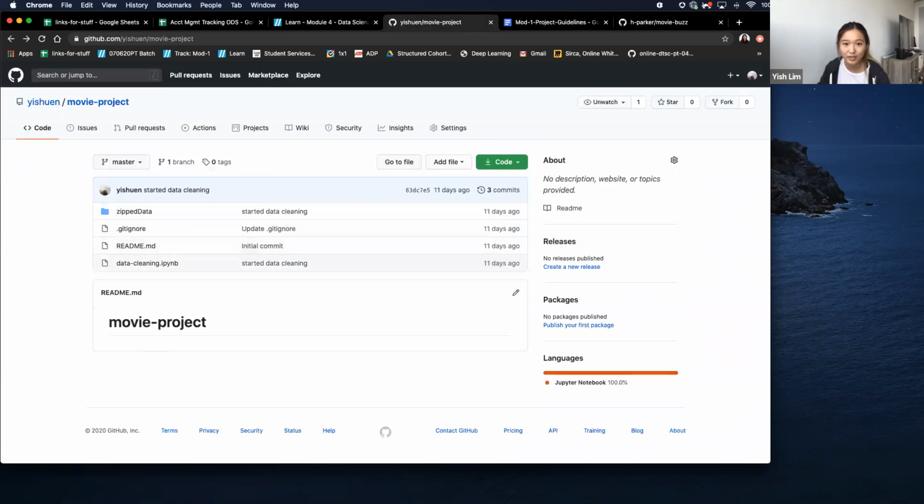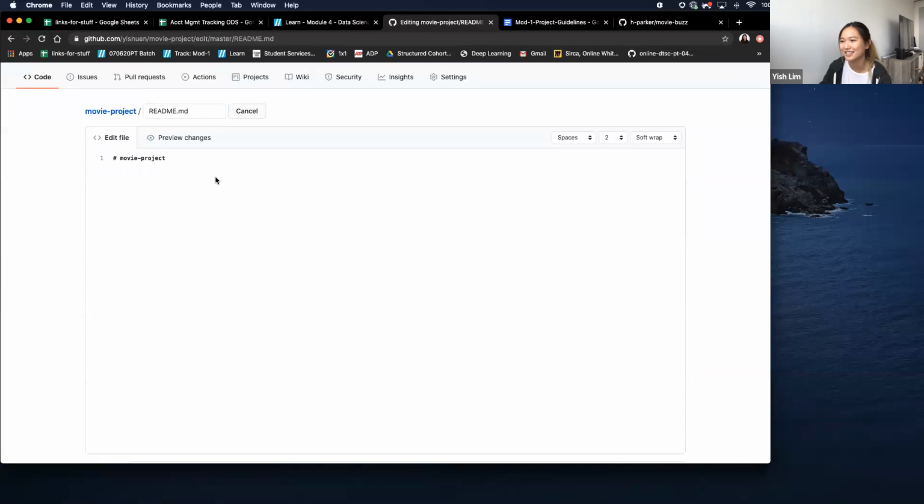The first way you can do a README is on GitHub. GitHub is a pretty decent interface for doing a README, where you can literally just click the little pencil button here and edit your README just like this. The only downside is you can't really preview what you're doing as you're doing it.